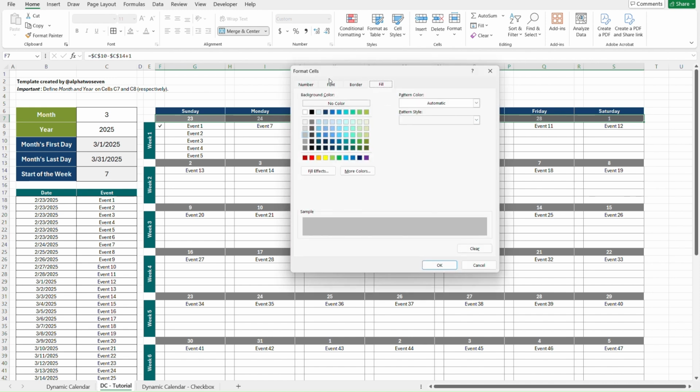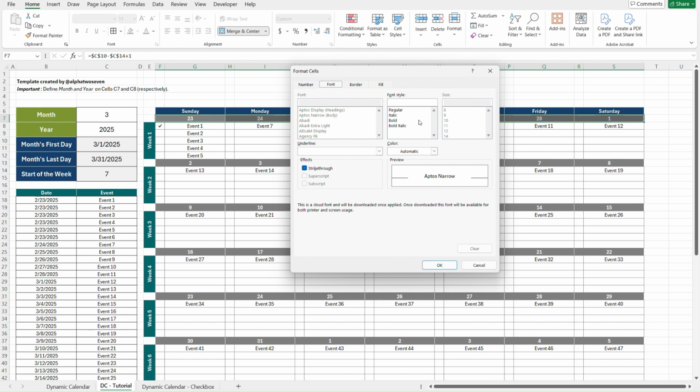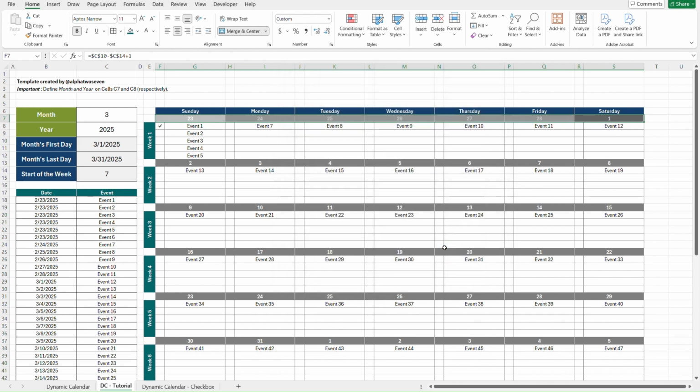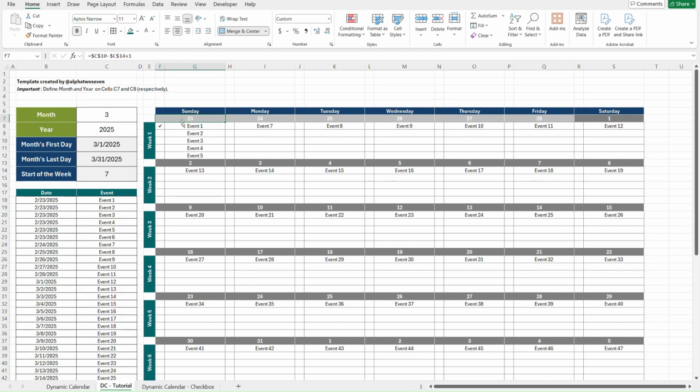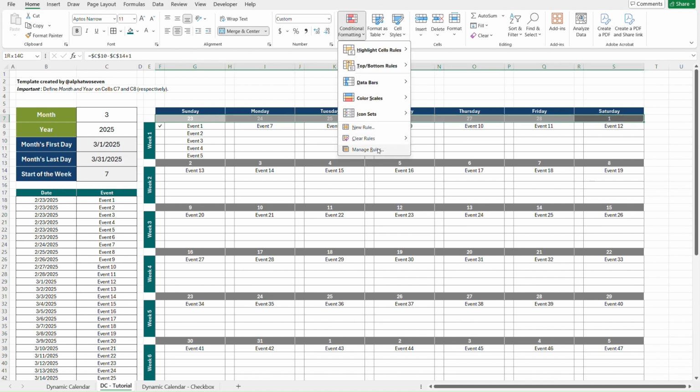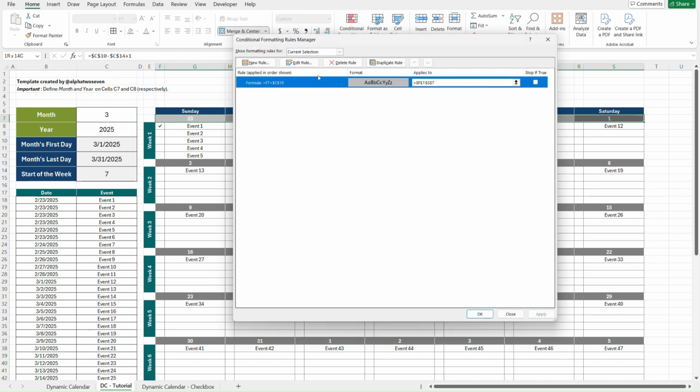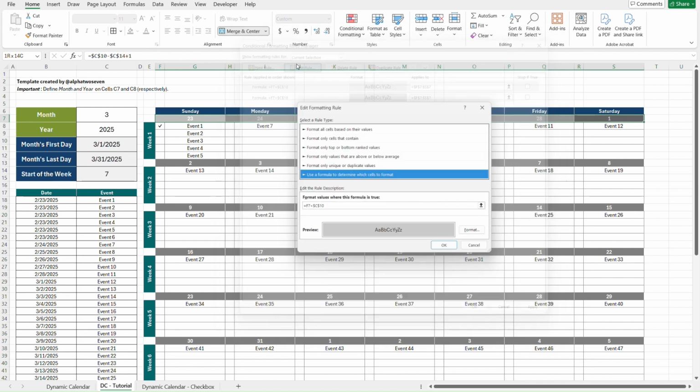Also, notice that I don't need to change the font color because it's already given by whatever the value was before. So I don't need to change it because it's already white. So you hit OK, and then look at it. It's now updating. And it was the right gray color, by the way. And then one more thing, the same thing, but I now need to have in the manage rules, new rule. Oh, actually, let's go to manage rules. I'm going to duplicate this rule because the formatting is going to be the same. But now I'm going to edit.